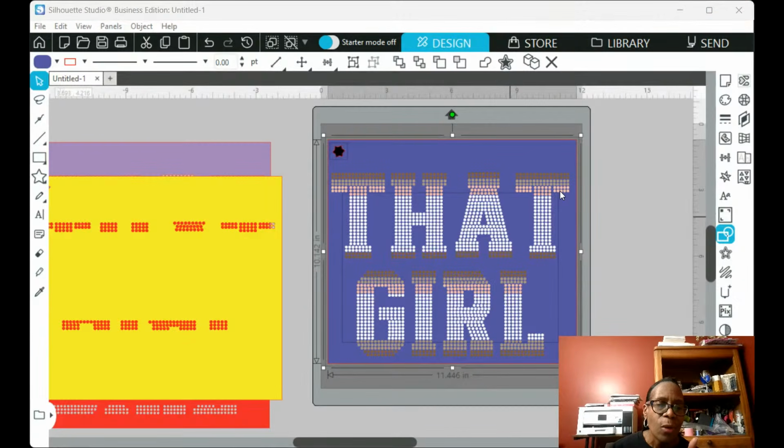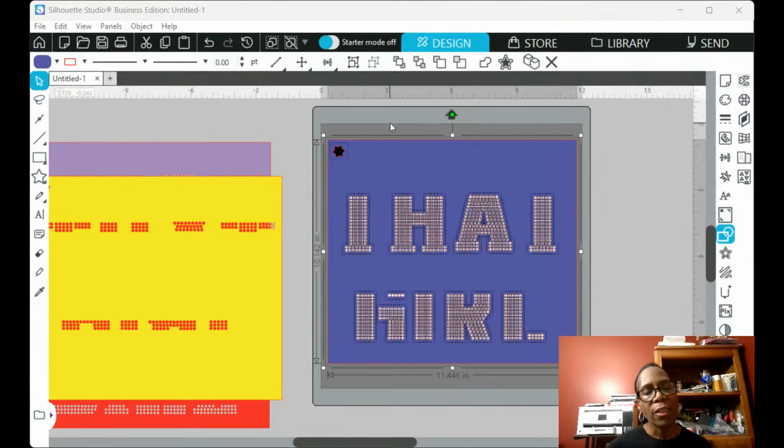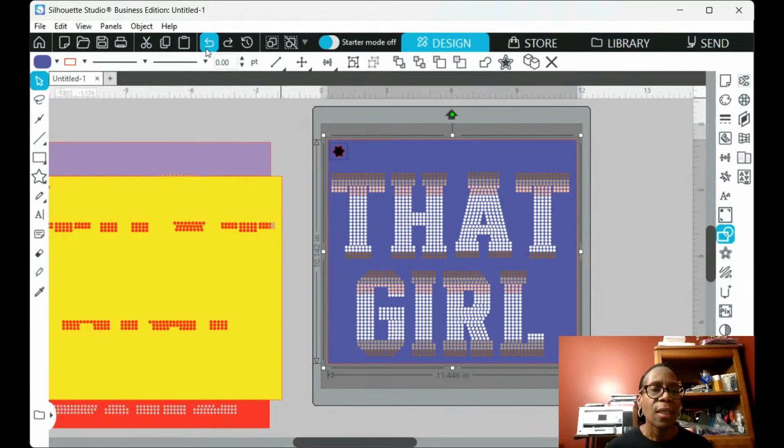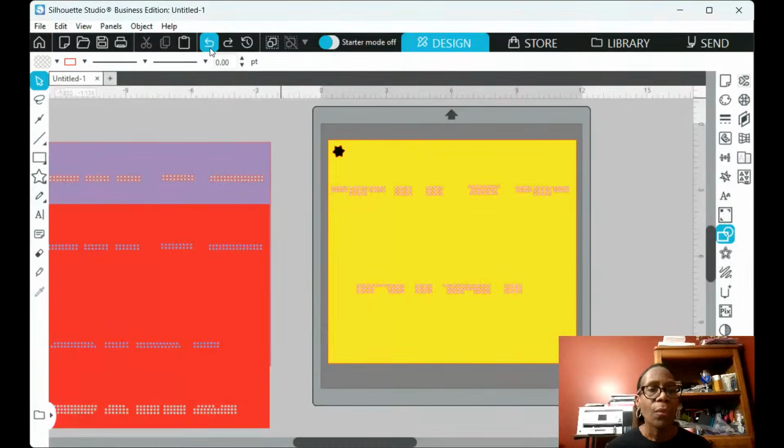But what I wanted to show you is how you can save some flock in the shorter layer. So let me go back for a minute, because it can't do it now. So I'm going to go back, and I'm going to show you with the yellow layer. Okay, so you see how we have the yellow layer? We have this excess flock here at the bottom, right? So there's really no need for us to waste this much flock just to create this layer, because the important part is the registration mark up here at the top.